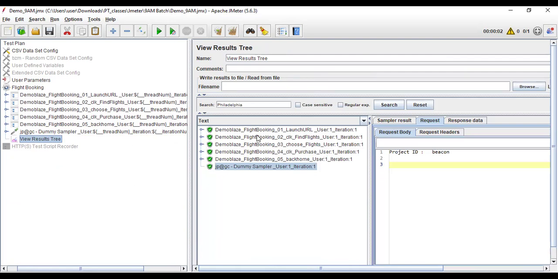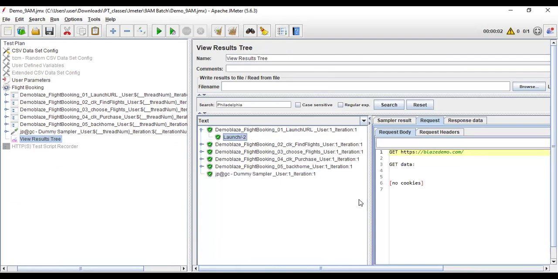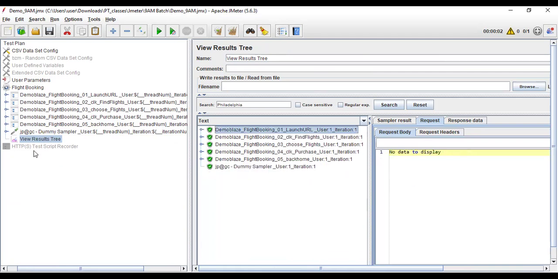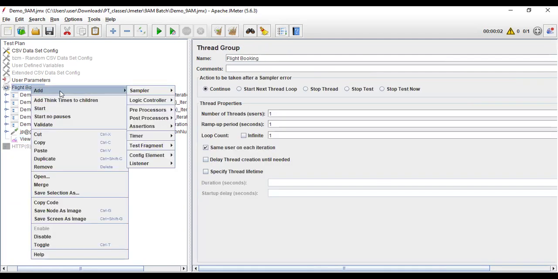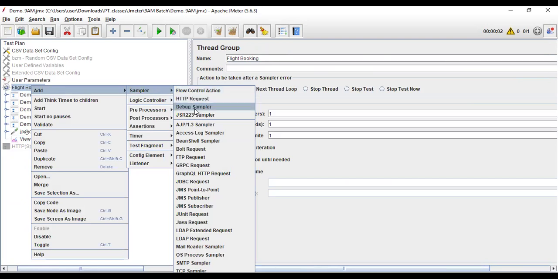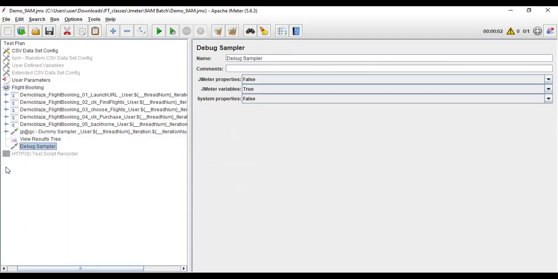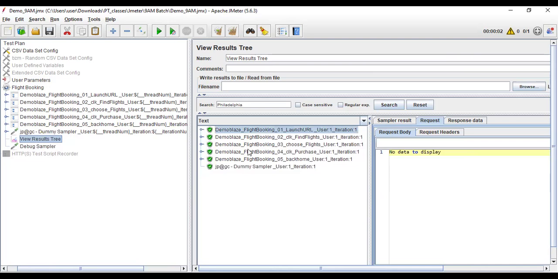When you run, it will only display the results, but it will not display which variable is capturing which value. If I want that, you need to add something called a debug sampler. Under sampler, you'll see a debug sampler. It will show you which variable is capturing which value. You can see that under View Results Tree only.